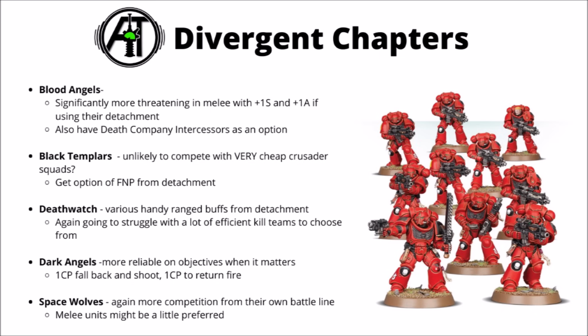Finally, for a quick look through the more divergent chapters, Blood Angels does add significantly more threat to their melee power with +1 strength and +1 attack if you're using their Sons of Sanguinius detachment. That does make them into a fairly savage countercharge unit, to be fair, maybe not the worst to have a little bit of fire support and still hit easily hard enough to bully lighter units. You do also have the option of Death Company intercessors as one alternative, though I feel like they're maybe a little bit tricky given their objective control drops to zero if there's not a chaplain nearby.